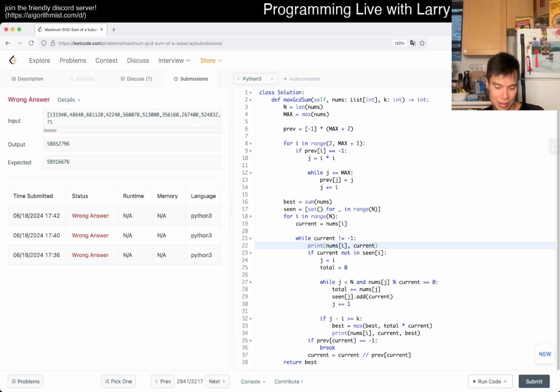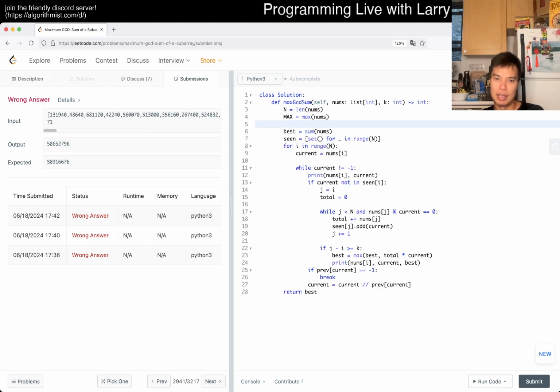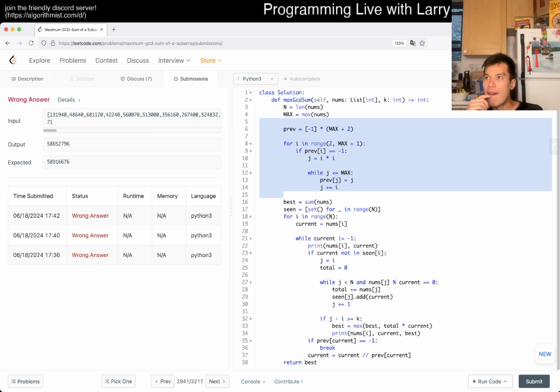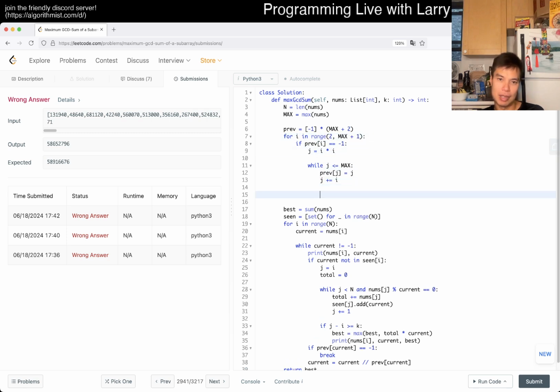Okay. What would I do then? I mean, I guess we just don't do the SIF, and we just do something like... No, you can't do square root of it every time, Larry. What are you doing? Okay. The thing is that now you just have to find the factors, right? Fine.